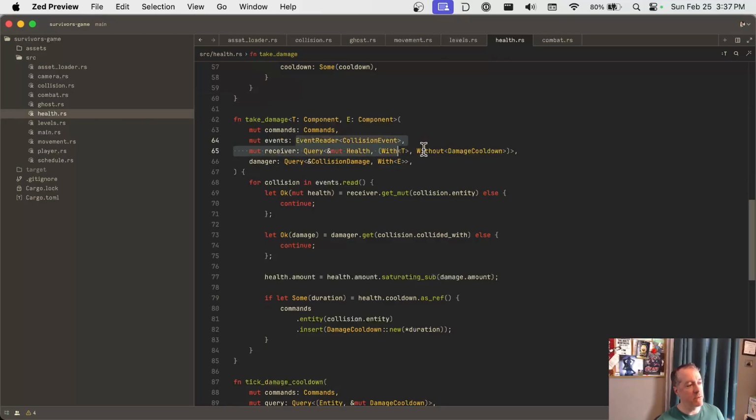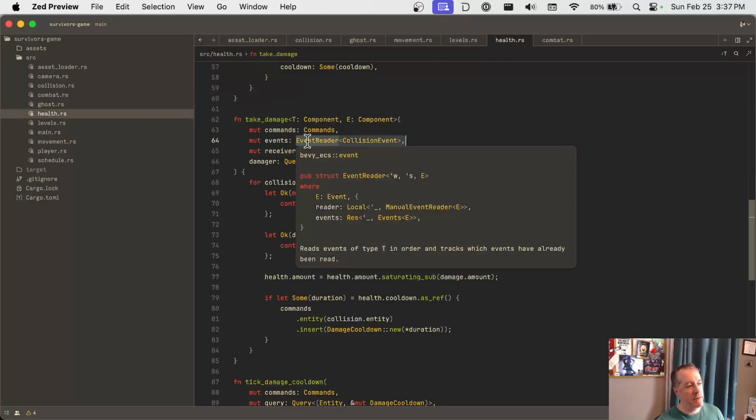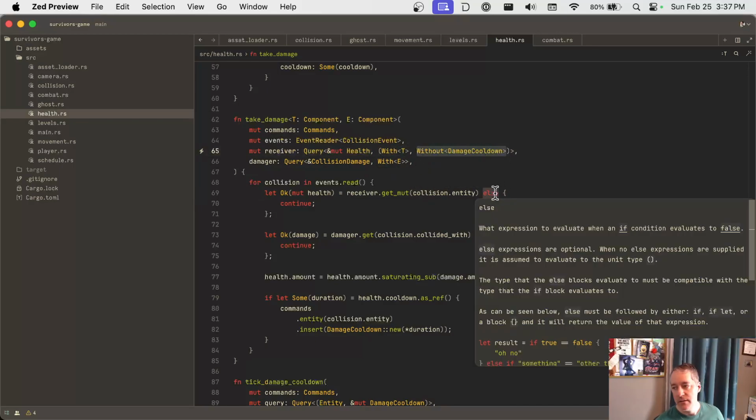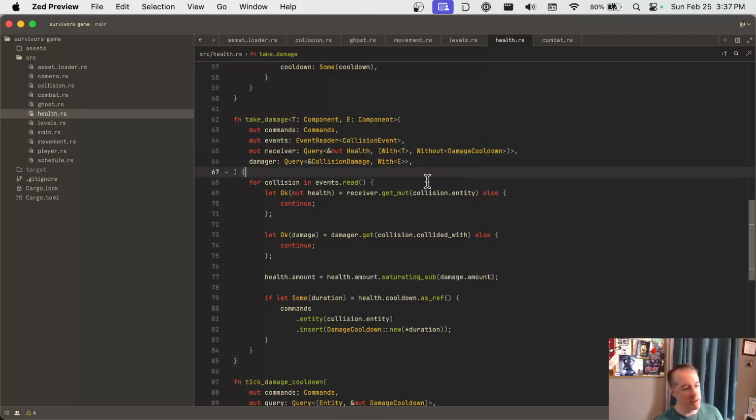And this takes an event reader. The event reader will read those collision events, and we just loop through them. Then we check, is this an entity that has health? This is what the receiver is. It has health. It has this marker type, as well as it's not on cooldown, so they're not in an invulnerability period.